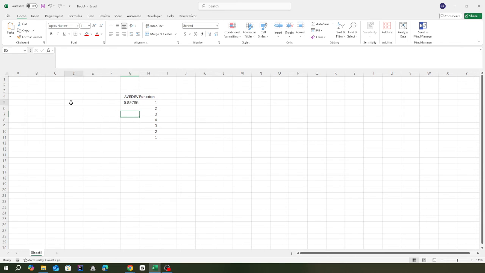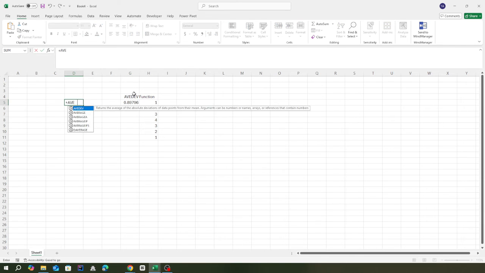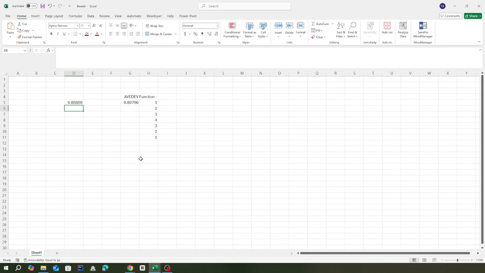Pretty simple. You can also select point by point. So if, for example, I want to run the AVEDEV function right here, I'm going to add an equal sign right here. Instead of using all the points, I can just select some of them. By clicking on the control button on your keyboard, you can select a few numbers that you want to use for this example. Please take note, this is not the average function.